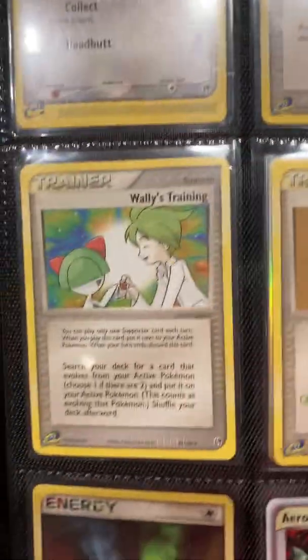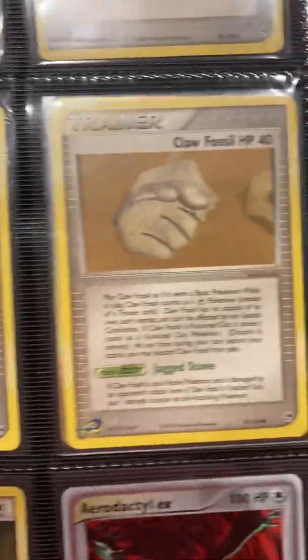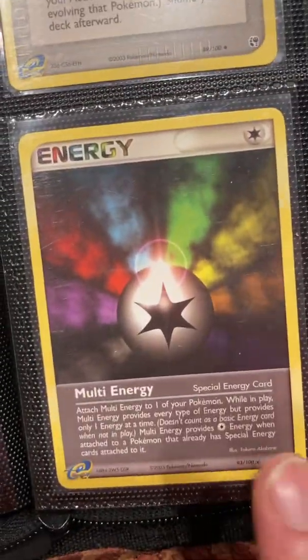And then the trainer cards. This was a really good card. It was reprinted in EX Emerald. And a lot of these Claw Fossils were actually used competitively in quite a few decks. This was a promo card as well.